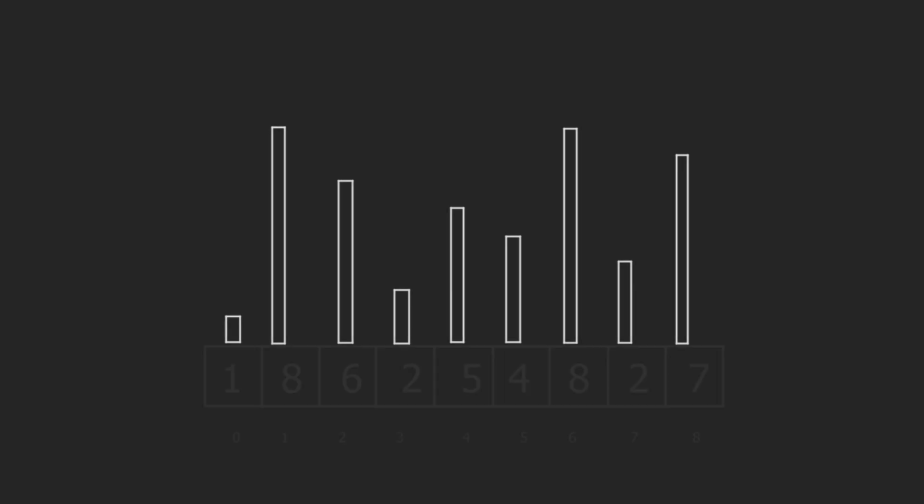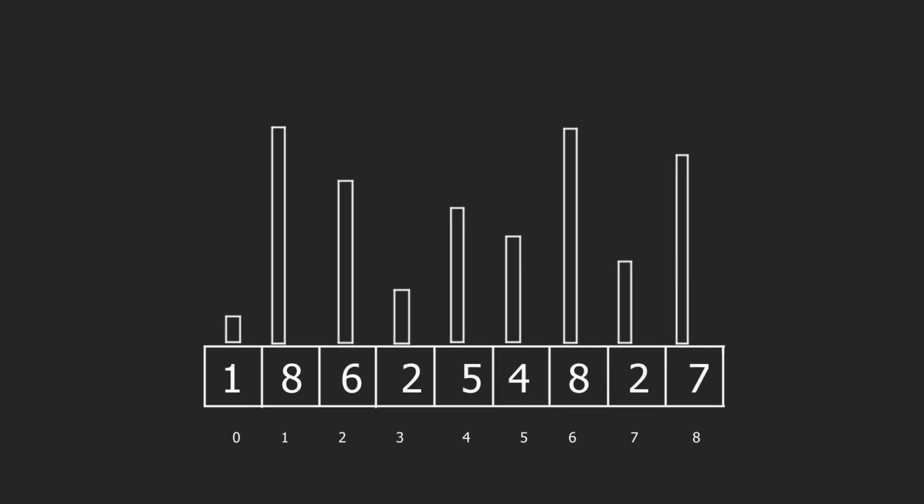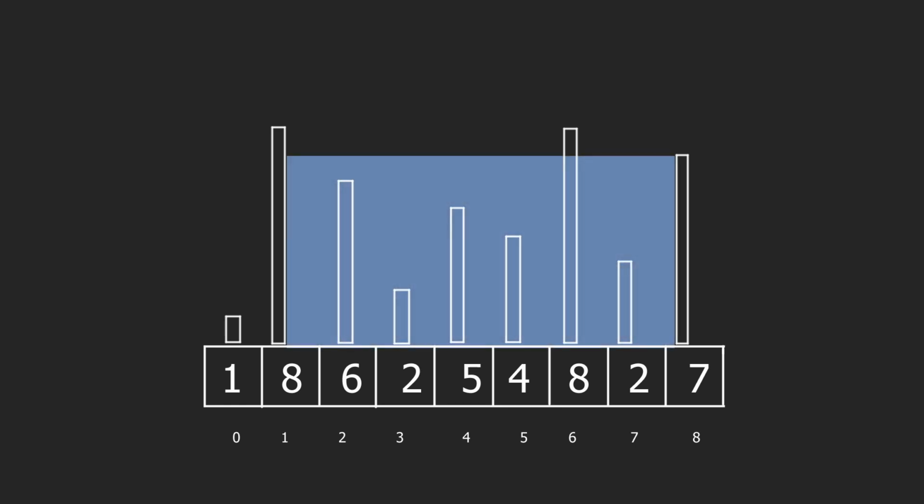The best way to understand this question is to imagine a bunch of sticks with the same height as the values of our array. If the first element of the array is 1, the first stick is going to have a height of 1. Now we need to find the maximum area between these sticks so that we can store the maximum amount of water, hence the name container with most water. I hope it makes sense to you. Now moving on to the solution.